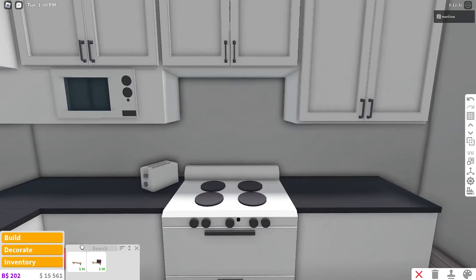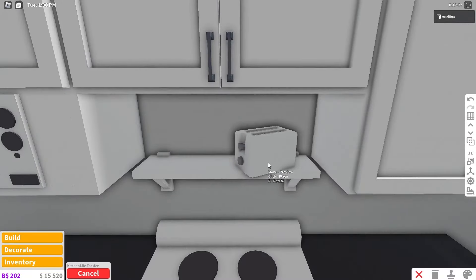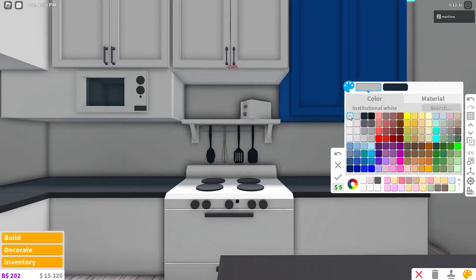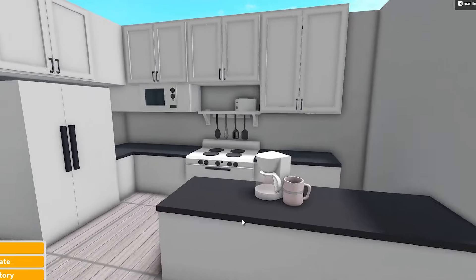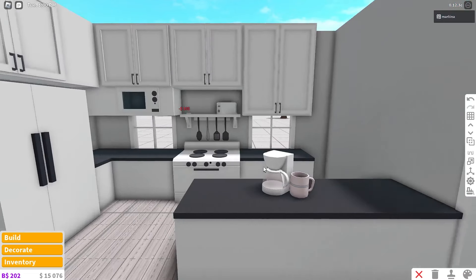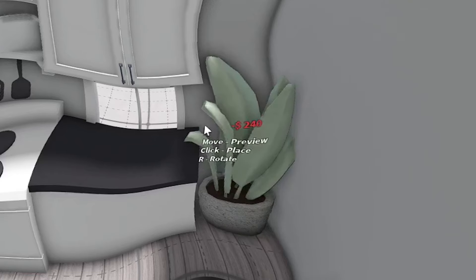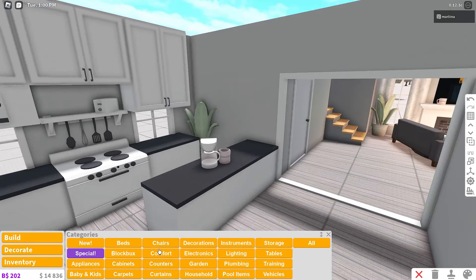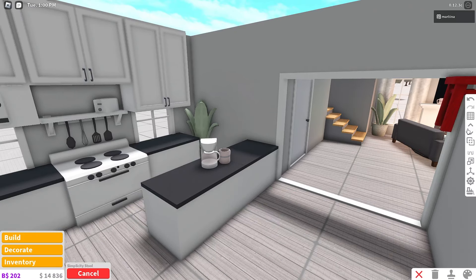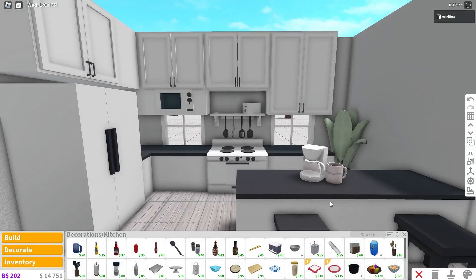Place a storage shelf and put appliances and decorations on it to save counter space for cooking. Add hanging utensils — they look very modern. Place factory windows on the kitchen wall — no curtains to save money. Add a plant in the corner. This open counter area is meant to be like a little island — place two simplicity stools at $30 each and color them gray.